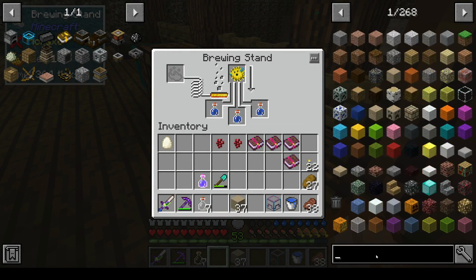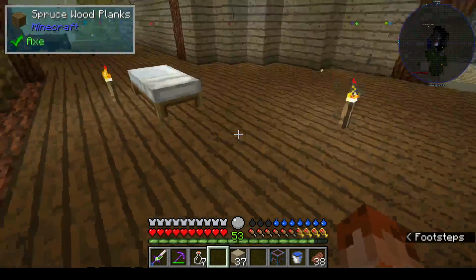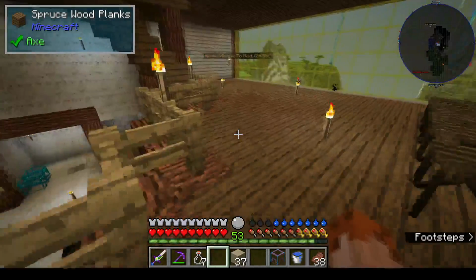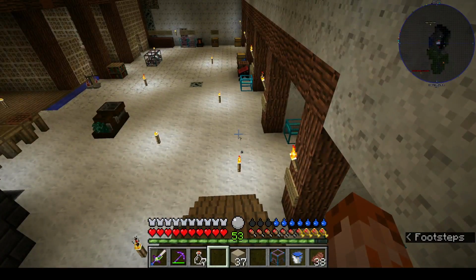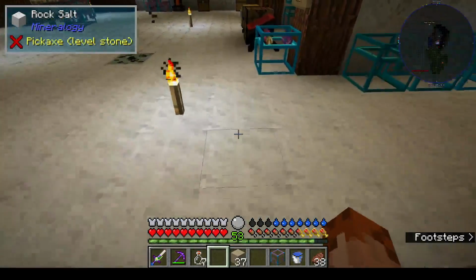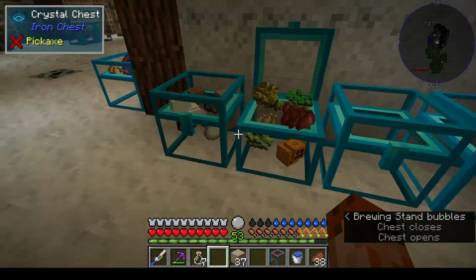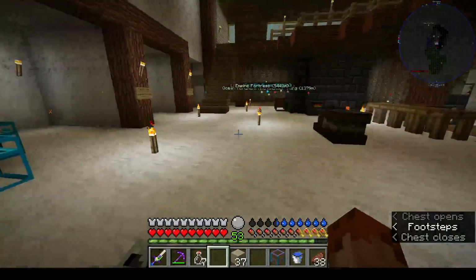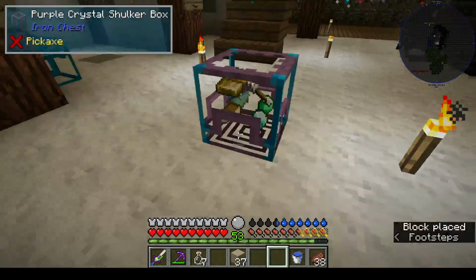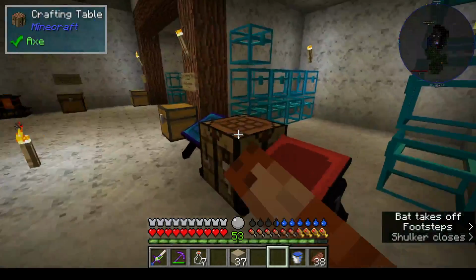What do we need for night vision? A golden carrot. Oh, I got plenty of gold. The question is, do I have a carrot? That might be a slightly different issue. It should be somewhere around here. Yeah, I got a carrot. Okay. Let's go ahead and use said carrot with some of the gold that we have in the shulker box here. Alright, there we go.